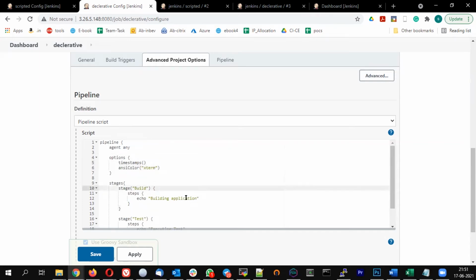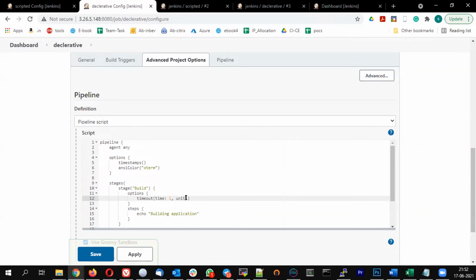And for a particular stage, I want to enable a timeout. I can define that using the same options method. Options, timeout, time colon. I want this stage to run within 1 minute.